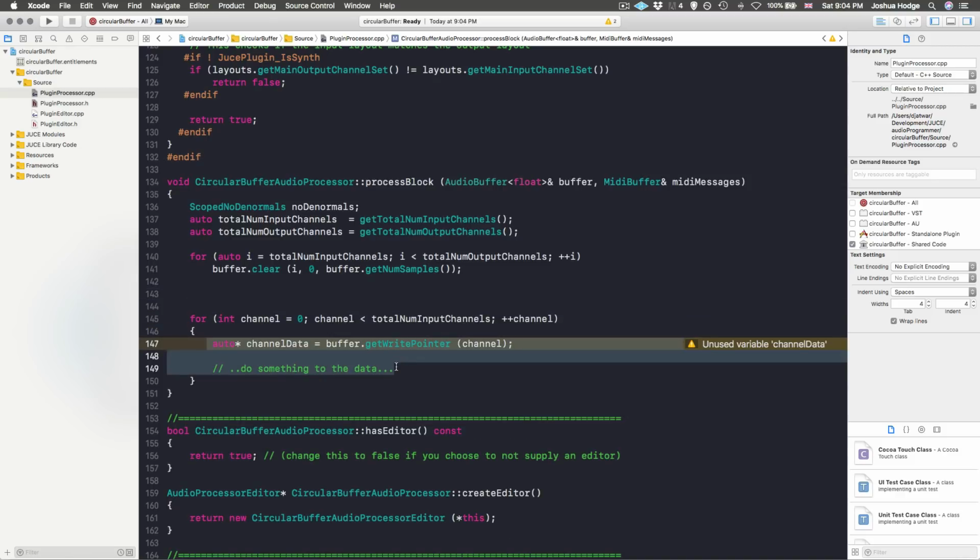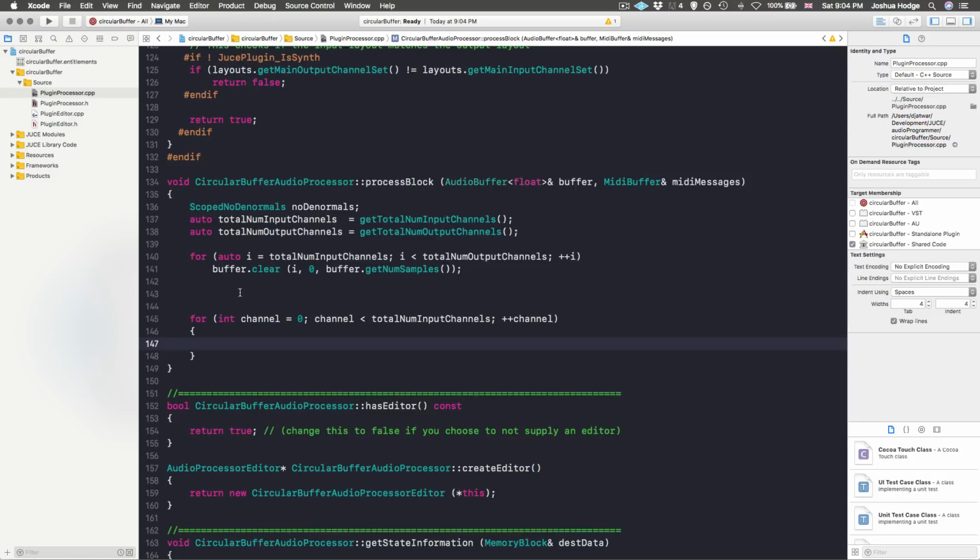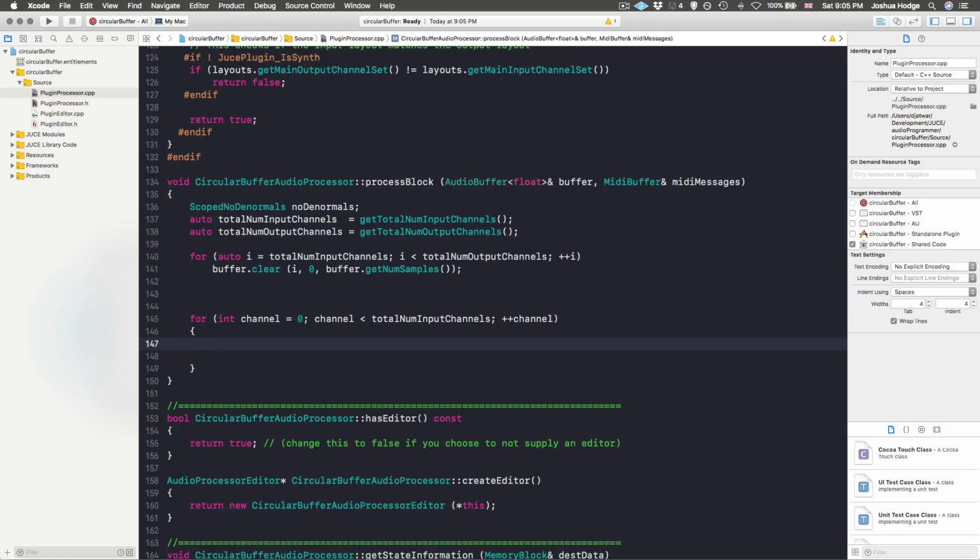Just going to erase this, but keep this for loop. So we're going to have this for loop where we're iterating through the channels, right? So we're going to have channel 0. It's going to do some processing. Then this is going to go to channel 1. Then we're going to do the same processing, right? So that's for our left and right channels.